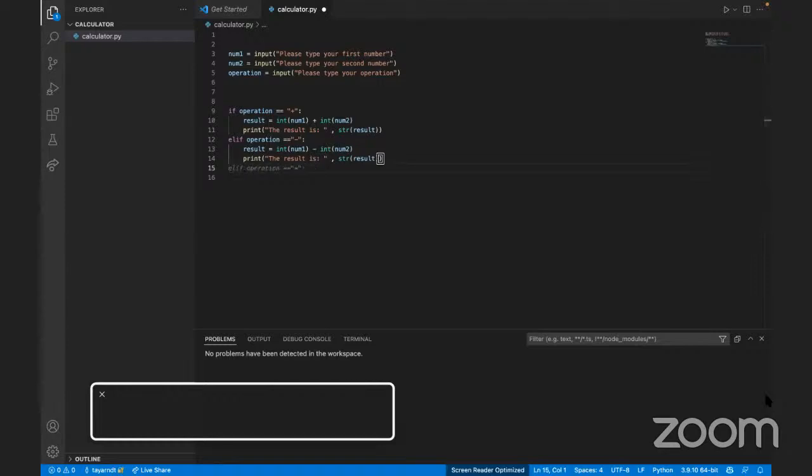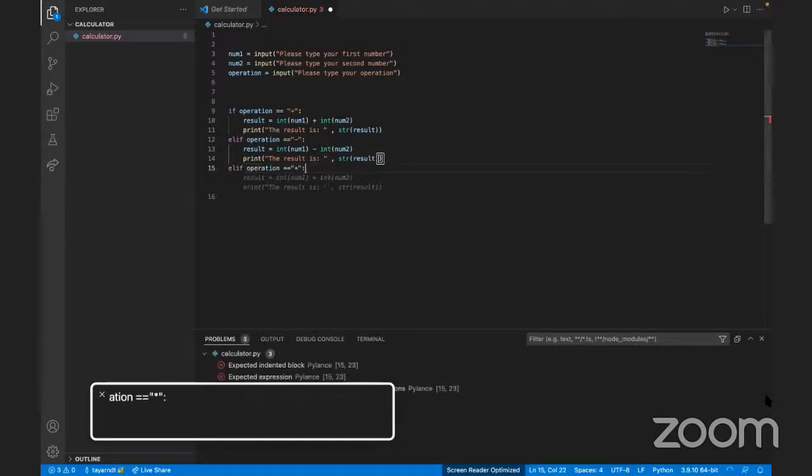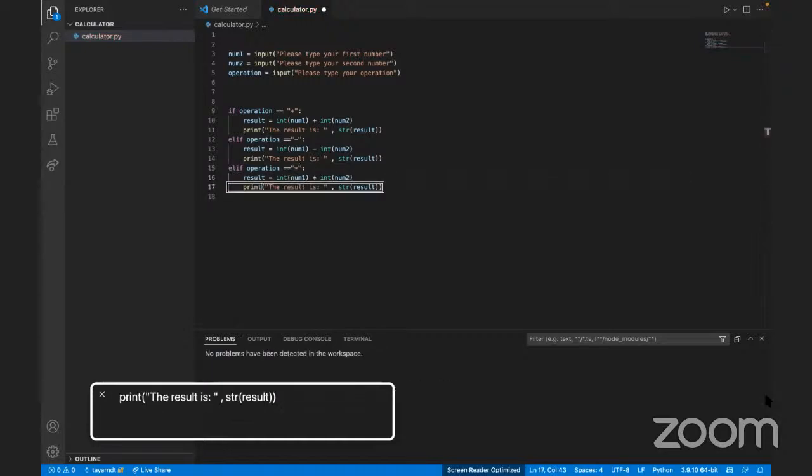Okay, we're going to do the same thing. So elif, operation equals multiplication, print result, the same code we had above, so you can literally copy, paste, and that is what I'm doing. I'm just doing copy, paste, and copy, paste.